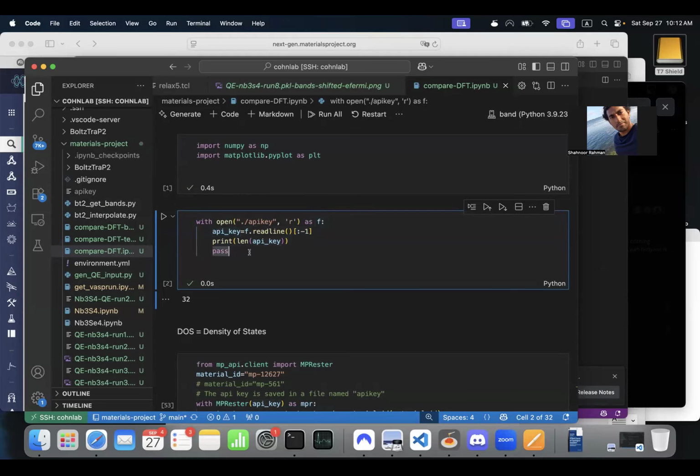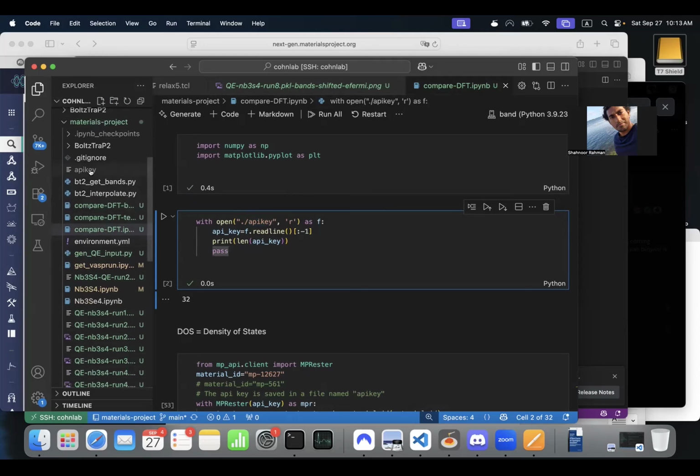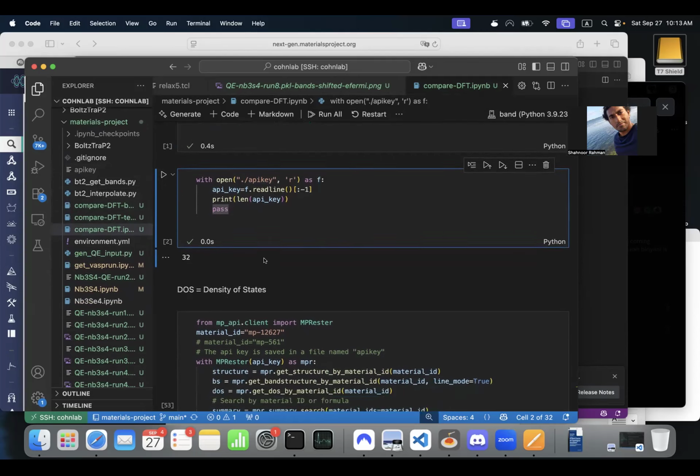The reason for doing this is I don't want to upload my API key in any format to GitHub, because that's access to my account in some sense. So that's why it is done this way. I don't upload this API key file. I just upload this compare_dft.ipynb file. Here I have the API key as a file, my key saved there as a single line, single string.